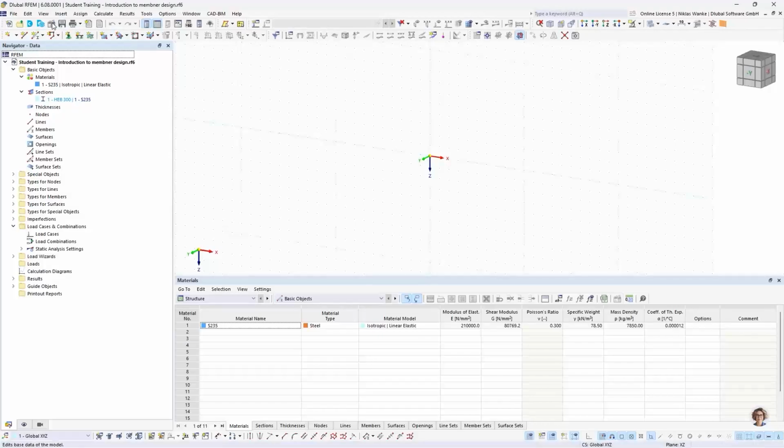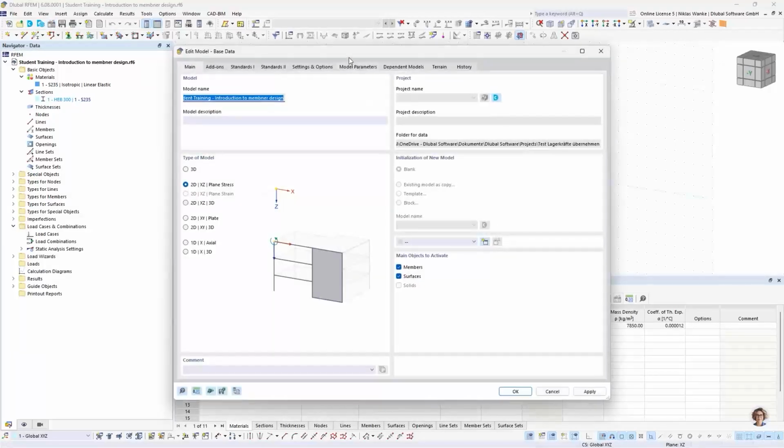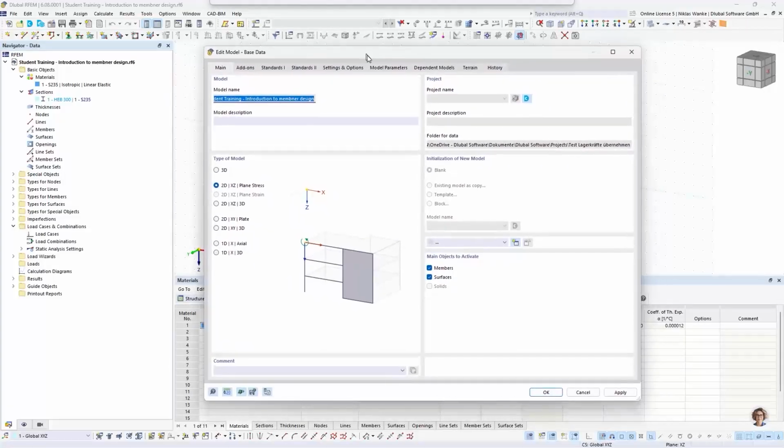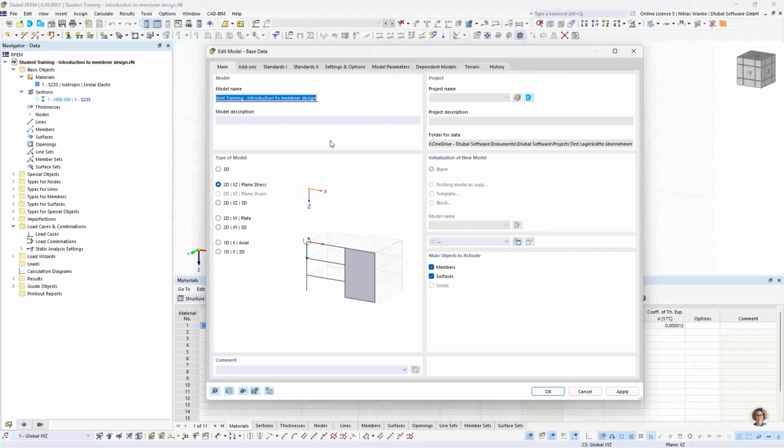Let's also have a look at the base data dialog, which is a really important dialog box in RFEM. Here we choose the type of model, 2D XZ plane stress. That means that we only model in a 2D plane, and also the results like internal forces and deformations are only in this plane of the model.